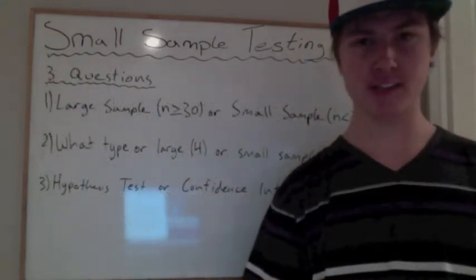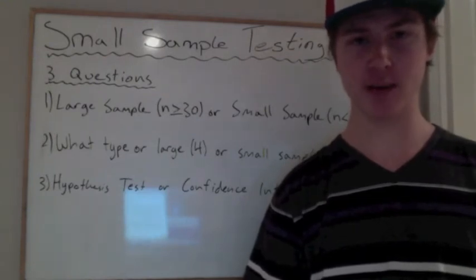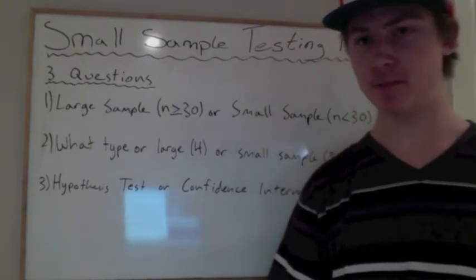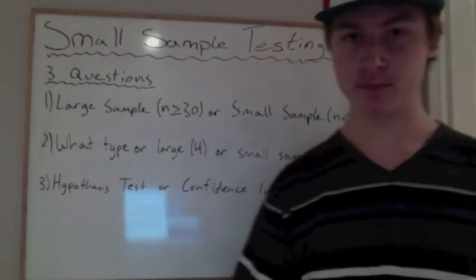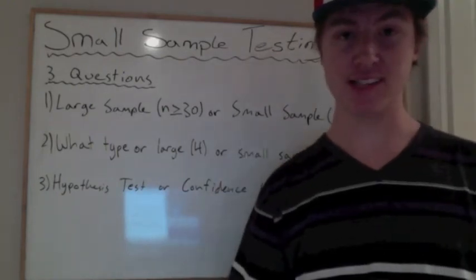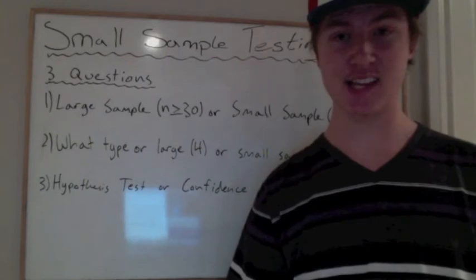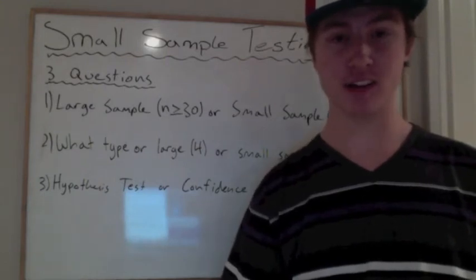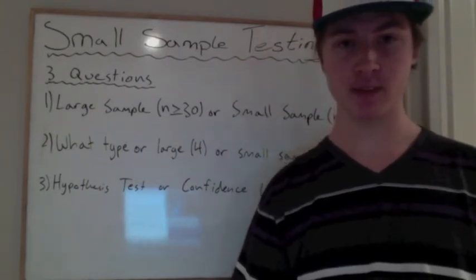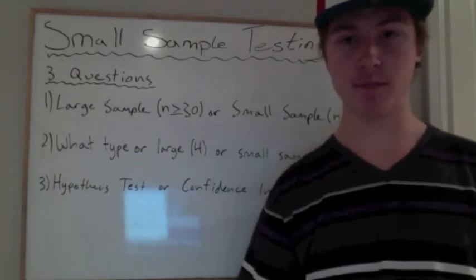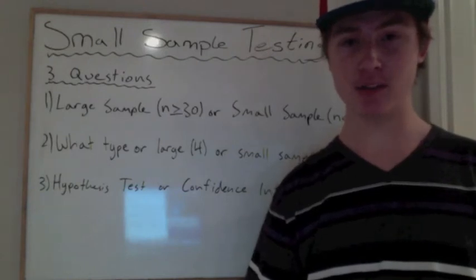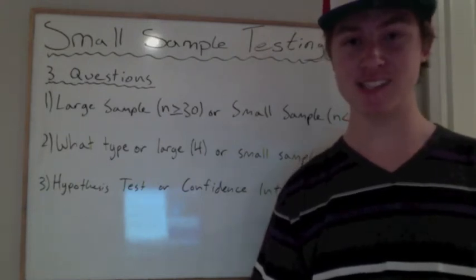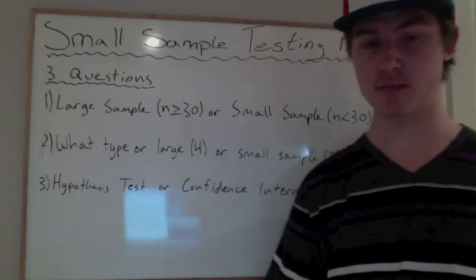There are 3 questions that you have to ask yourself for any small sample or large sample hypothesis question. First, you need to figure out if it is a large sample or a small sample question. Since you're looking at samples as small as 8 and 6, and they are smaller than 30, you know it is a small sample question. Second, you need to look at which of the 3 types of small sample questions it is. Since you are comparing the difference between 2 means, you know it is the second type of small sample questions.